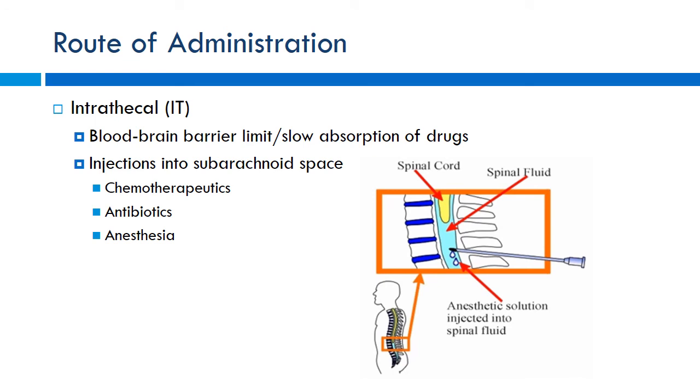We haven't really talked about that much, but basically, the brain's very good at keeping stuff out of it, right? Because it doesn't want a whole lot of toxins there. It really wants to be selective in what drugs it lets through. But in some cases, we have patients who need to receive antibiotics, say they have some sort of infection in the CNS, or they are receiving chemotherapy. You can give an intrathecal injection to administer that drug directly, which bypasses that blood-brain barrier.